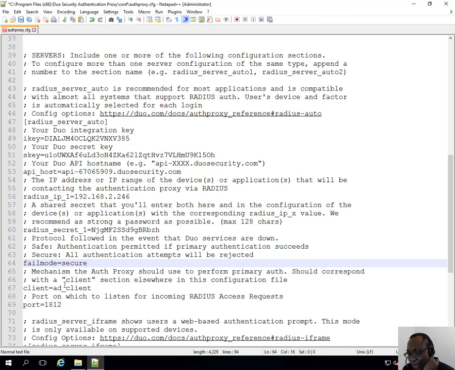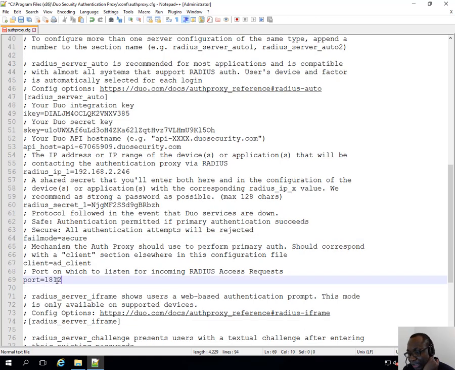I'll leave the port as 1812 because that's what I'll be using. It's the radius server. Let me go through this and make sure I have this configuration right. I have my integration key, my secret key, my API hostname, the radius IP of the Sophos UTM, the radius secret which I'll configure on the Sophos UTM, and my client which is set to radius client.